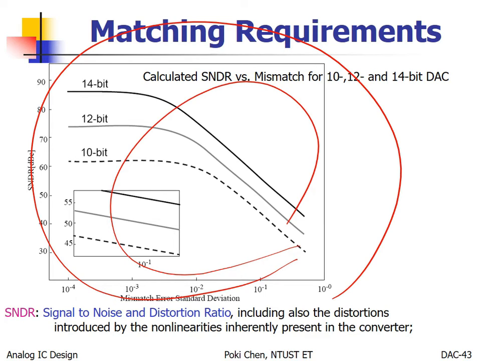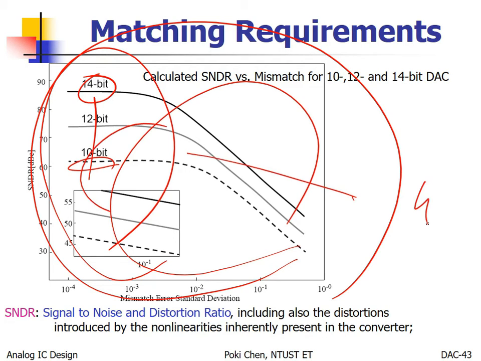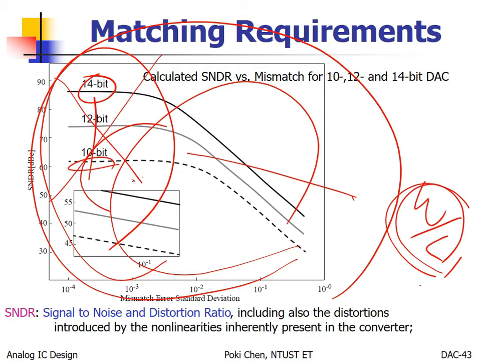It means the more bits for your output, the more requirement for your design. According to such kind of final result, you can map it back to the aspect ratio of your current controlling transistors. How much it needs to be, how large it needs to be. If its aspect ratio is not large enough, then sorry for that, you cannot fit this. Okay, that's it.